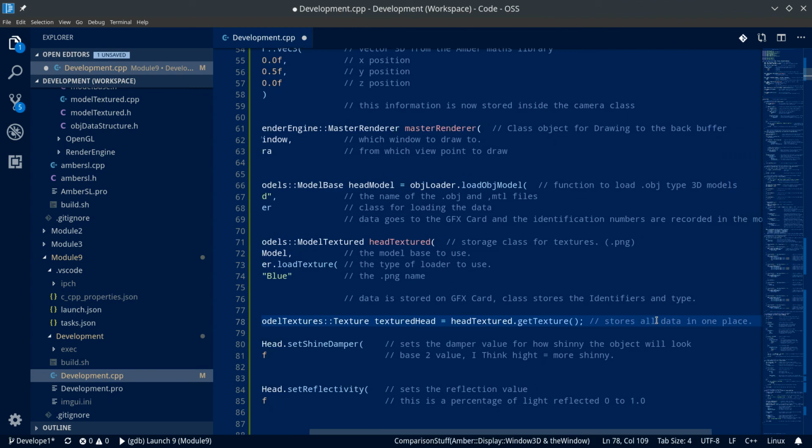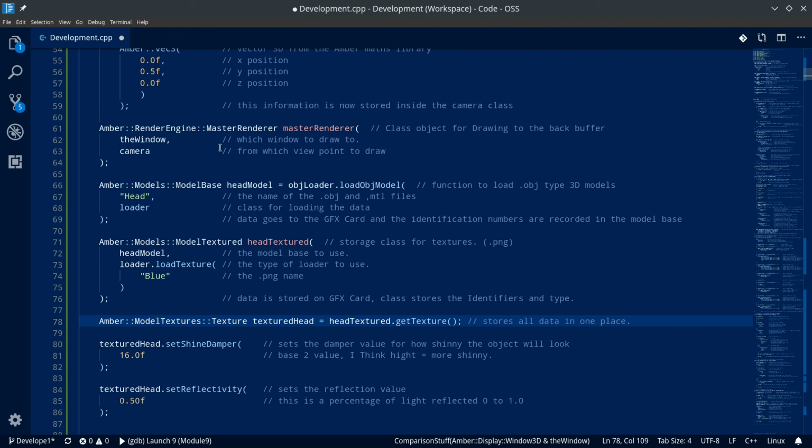There we go. I think that's the best I can do with that, really. And gives us a textured head. Right, okay. Because that then has to be used to create something else.